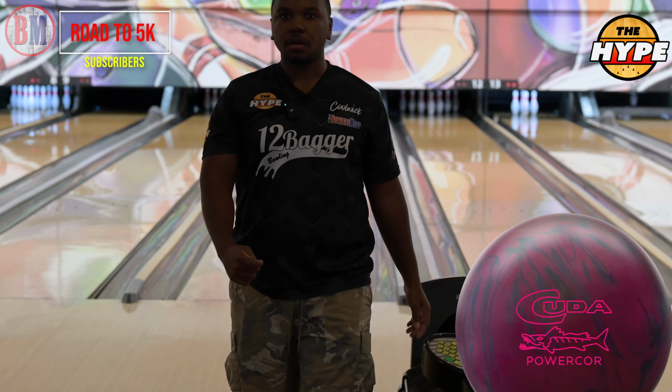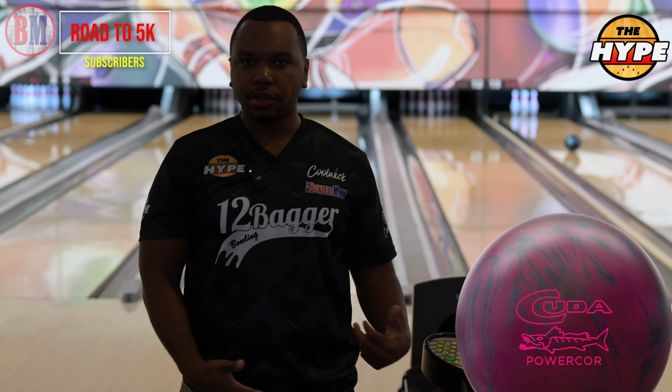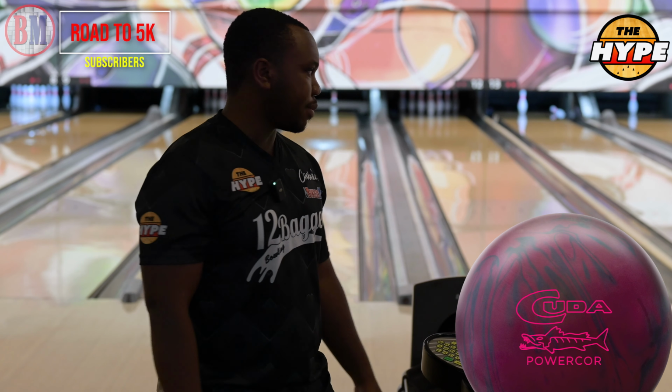This is a really strong ball with some surface on it, so I might have to move a little bit further left, a little faster than I might normally want to, but we're gonna see what happens.